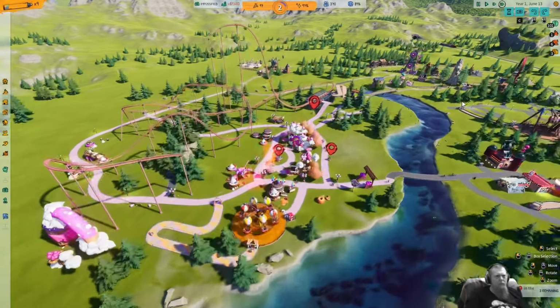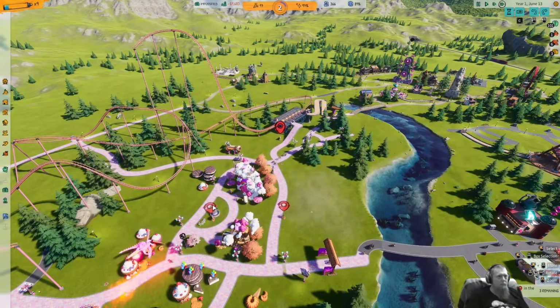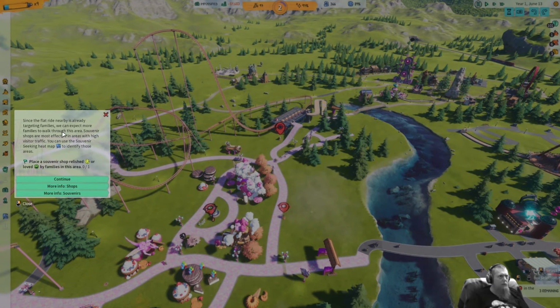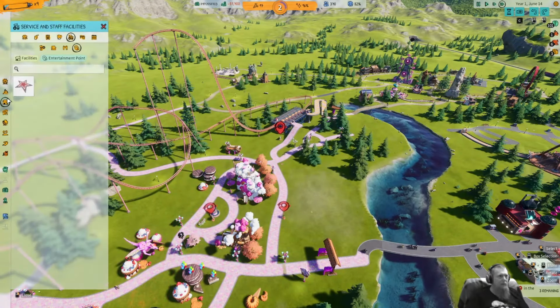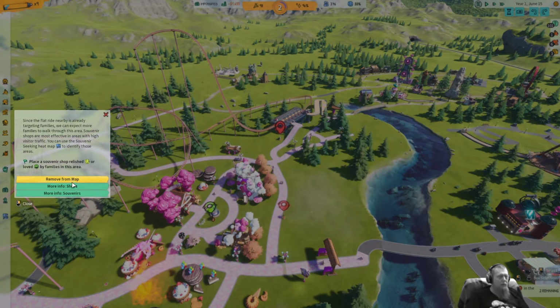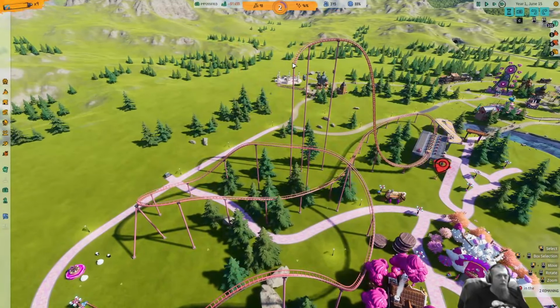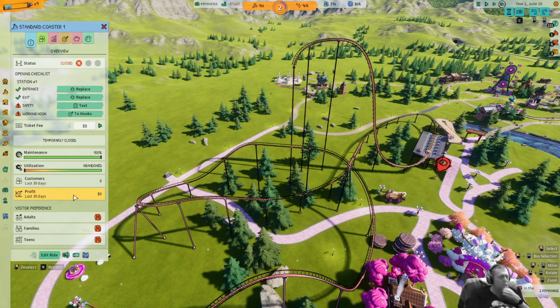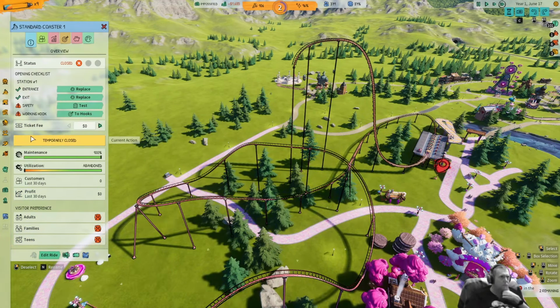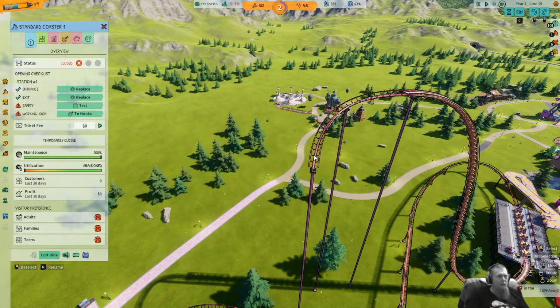I think this is actually quite a good way of explaining things in the game. Seems to be a great area for a new roller coaster. Since the flat ride nearby is already targeted at families, we may need to place a souvenir shop. Good plan. What about that one? The roller coaster's missing some track segments. Okay. How do we start tracks then? Before it was just clicking, wasn't it?